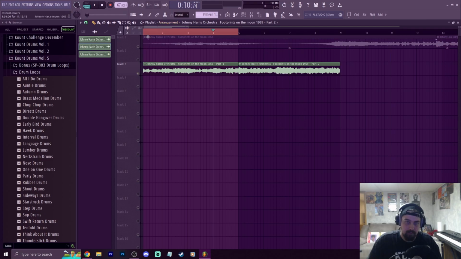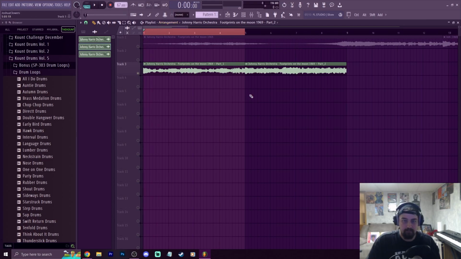Now it's time to go deeper with these chops because we have loops. We could just make the beat around this, but I kind of wanna mess with these even more. So let's listen. One thing I want to try to do is I'm going to press C on the keyboard to get to the slicer, and I can just click and drag or hold shift and just slice out this bit here. And then I'm going to hold shift, left click and drag, and now we have this chop going twice. See, this bit right here doesn't work, so we need to drag that back and bring this out.